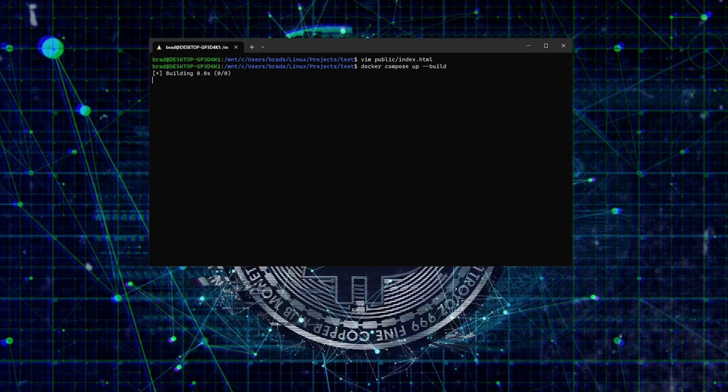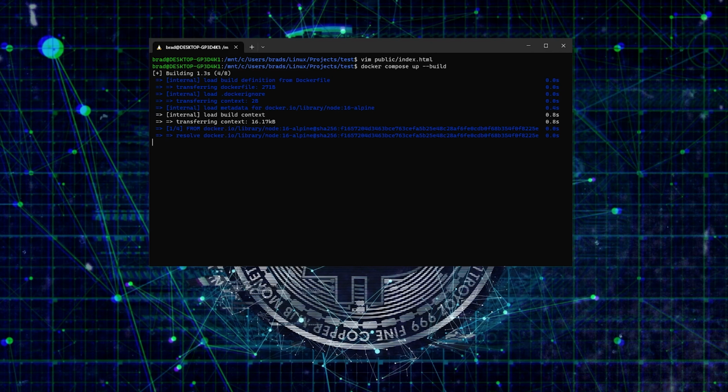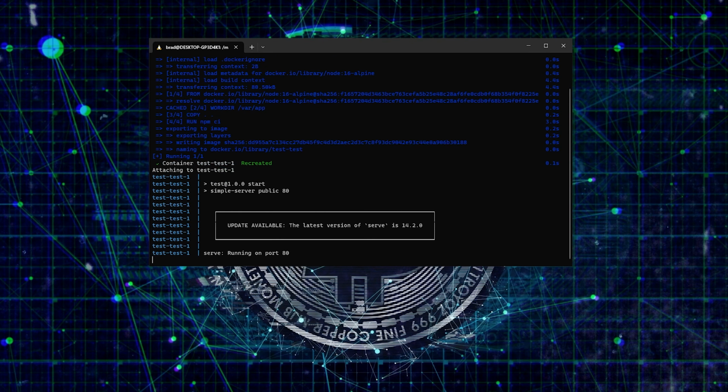This will rebuild the container with the new files and start the service. And then we can open up the browser and test that that text has changed. There we go.